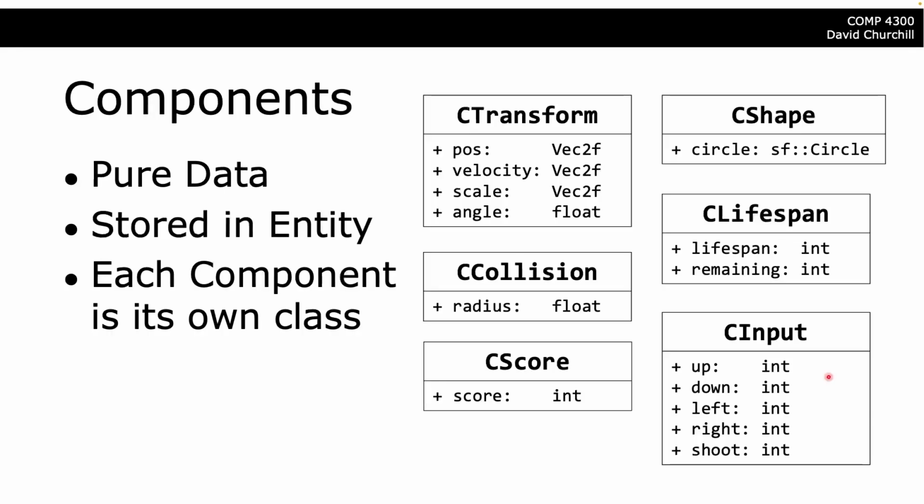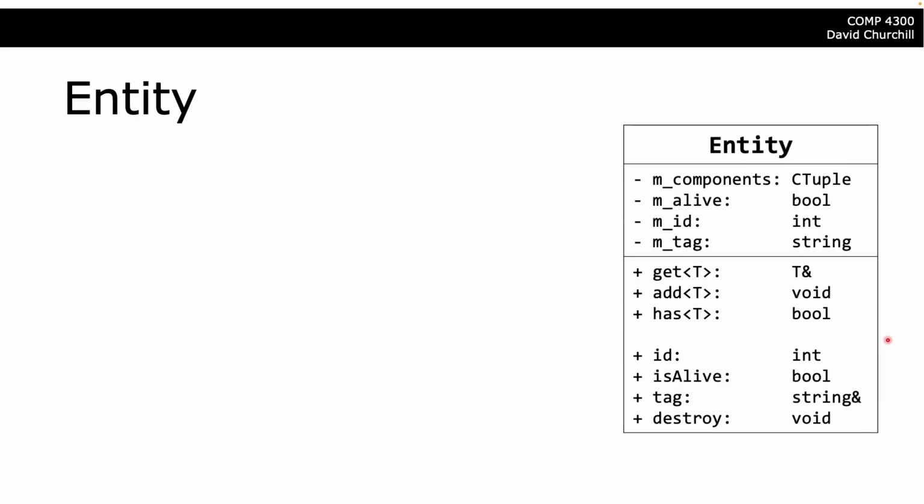And then in the movement system, we're going to be reading the input component and actually doing the math for the movement. So that's how that's going to work. A lot of this stuff is going to change for assignment 3. We're going to make it a little bit more abstract, like the input especially, but that's what we're going with for assignment 2. The entity class, we've seen this ad nauseam now.